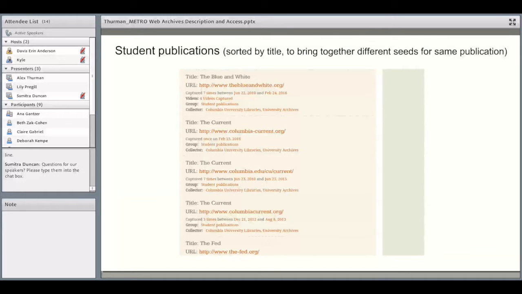I think this possibility of providing consolidated access to different versions of a website over time, even when it's changed URLs, is one of the primary potential added values that web archive curation can provide to users, and we'll see it again as we turn to examples of website-level MARC records.